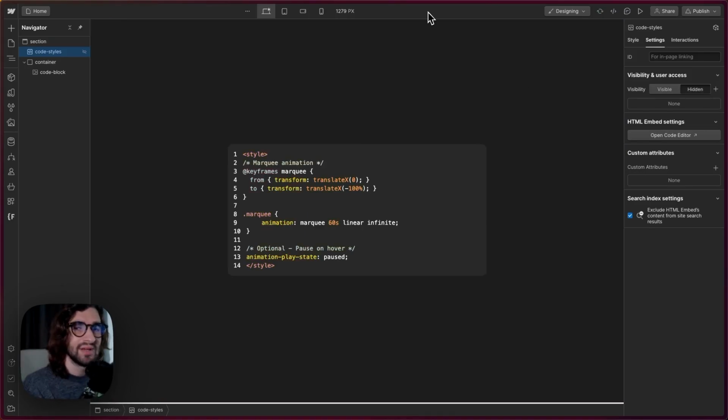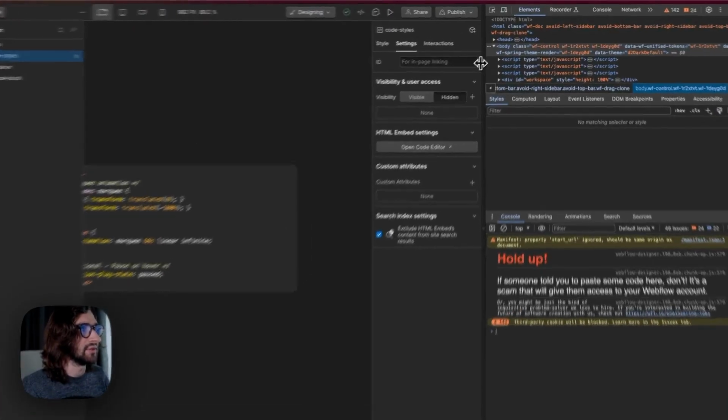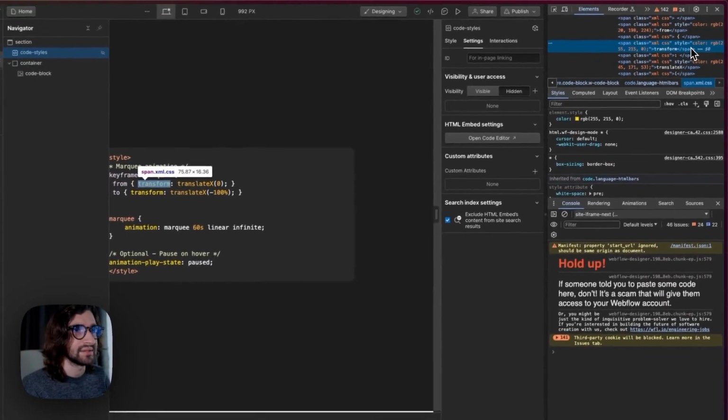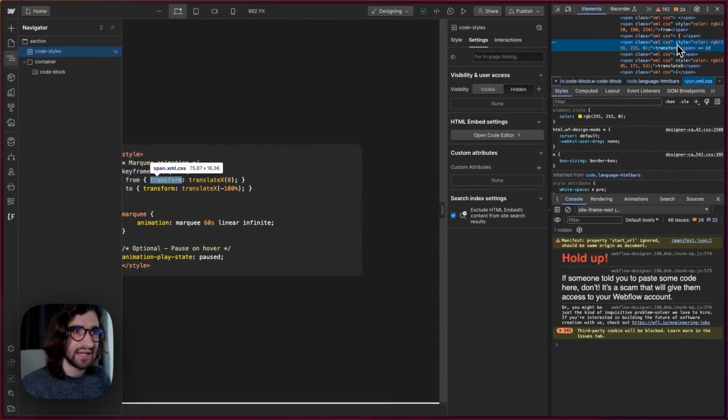When I was trying to style this differently, my first thought was to inspect element, and we can quickly do that to see how these are made. And if we inspect those colors, we'll see that each of these spans of colors don't have a specific class that makes them have this color, but they have a style attribute, so they're inline styles of those colors. Luckily for us, that's an opportunity to actually style it. As weird as that may sound, we're going to use the style attribute to style it differently.